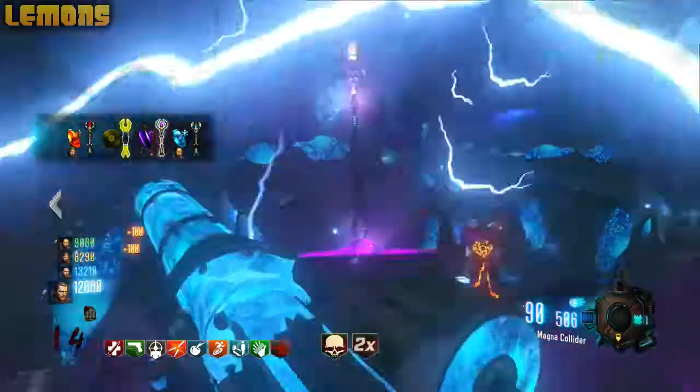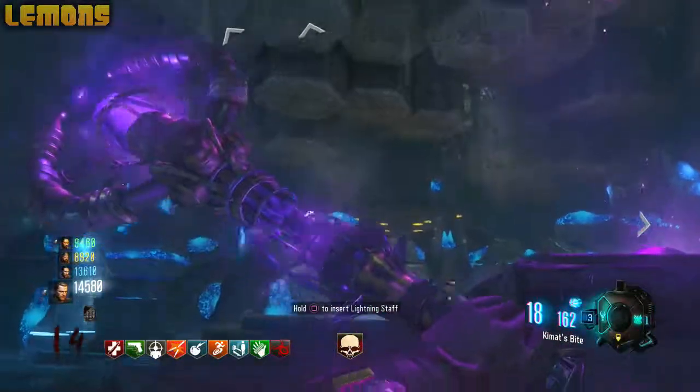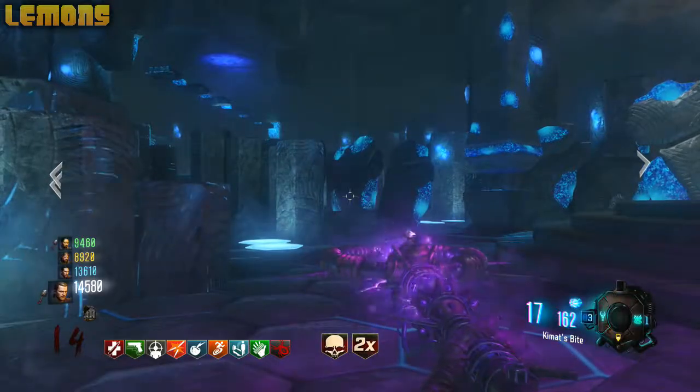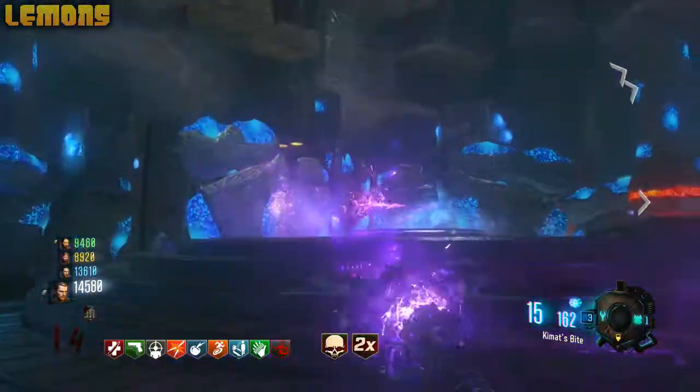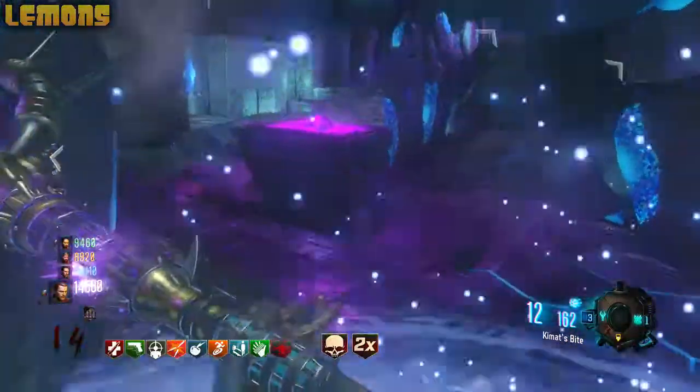The name of the lightning staff is now Kimat's Bite, and it has a charge shot that will summon a ball of electricity that stuns and kills zombies. The single shot is a one-hit kill into the late 20s, the second tier shot will summon a ball of lightning for 6 seconds, and the third tier shot will summon a ball of lightning again for around 6 seconds.